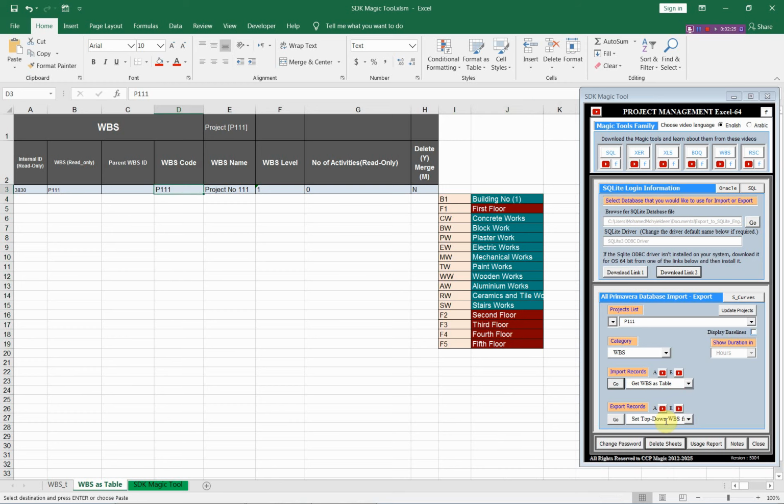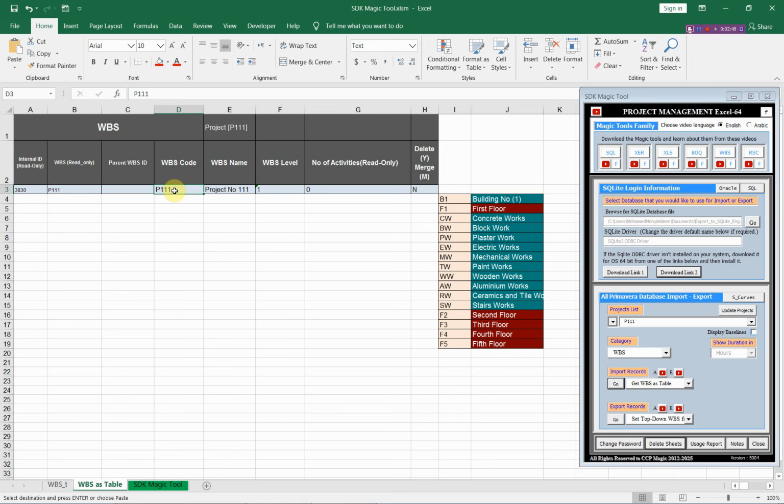The concept of the top-down WBS method is that the WBS that will represent a parent must precede all of its followers, as we will see in this structure.